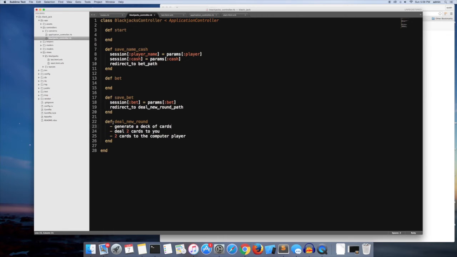Generate. So for this method, how are we gonna generate a deck of cards? Now, we don't want to manually, statically type literally every single different card, like ace of hearts, 2 of hearts, 3 of hearts, 4 of hearts, 5 of hearts, 6 of hearts, ace of diamonds, king of diamonds, and literally write every single one out, because that's a big waste, and we could do it through using programming, some methods.